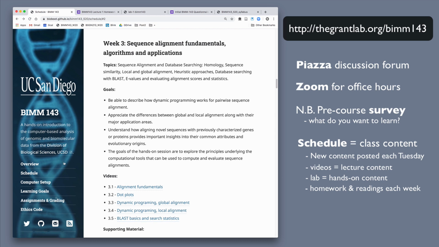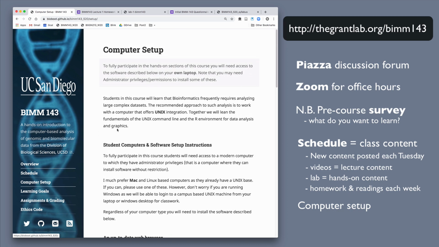What I do want to point you to is our computer setup. Again, we'll be using, of course, your own computers that you have access to. You'll need to have administrator privileges to these, so this means you'll be able to install software on these computers. It's not some lockdown system from an employer or the like, but one where you can actually install software.